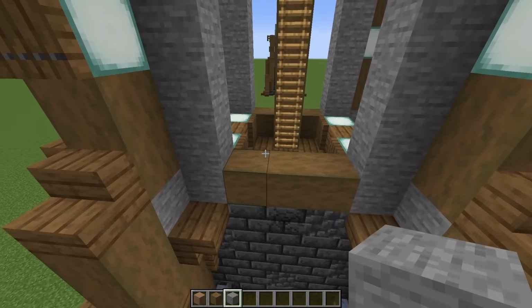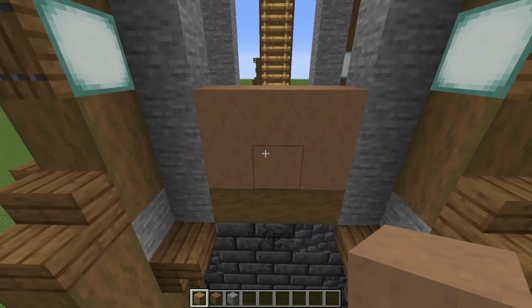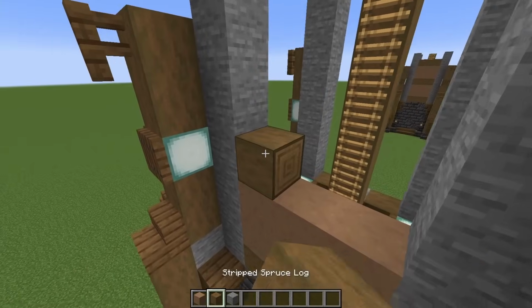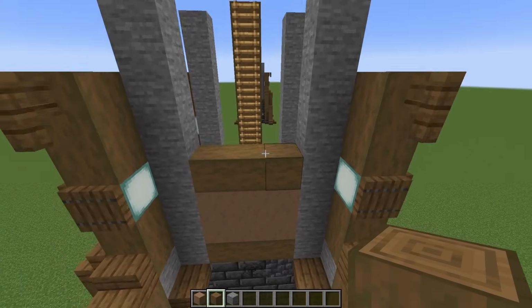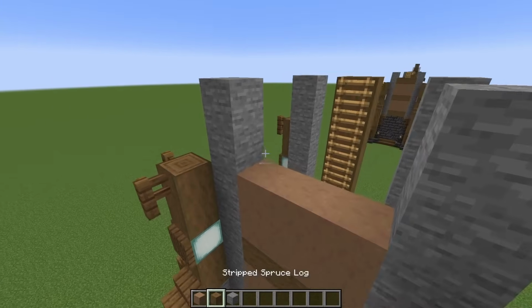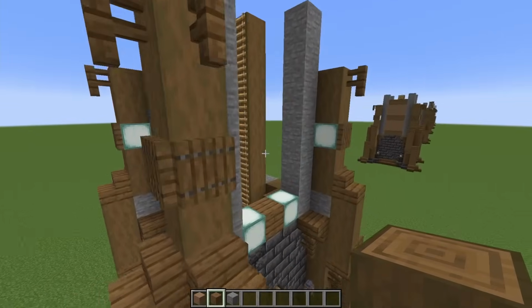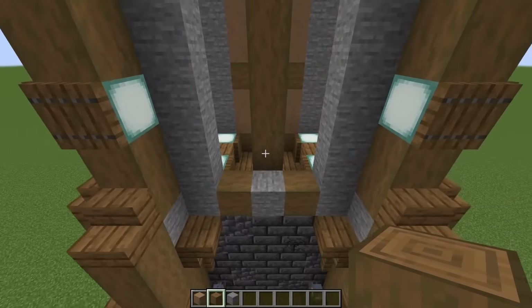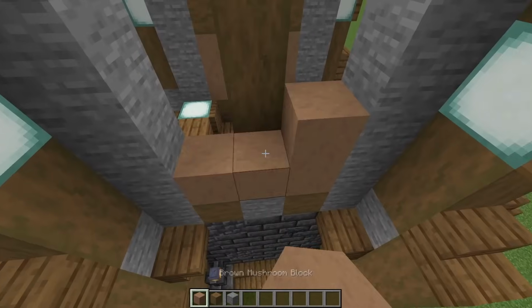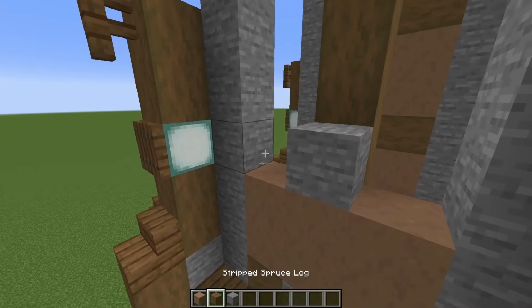And on top of this log here, we're going to place 6 brown mushroom blocks, just like that. And then we'll do another spruce log lying on its side. And then we're going to repeat that. 6 brown mushroom blocks and our spruce log. Now on the side behind the ladder, it's almost the same, except what we're going to do is after we place our 6 mushrooms, we're going to place our stone block right there because we're not going to see it.